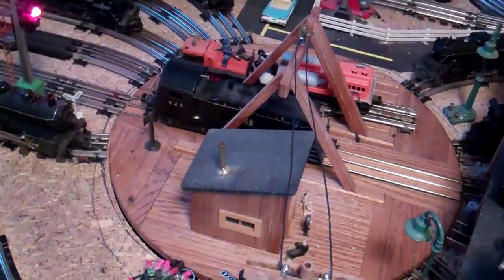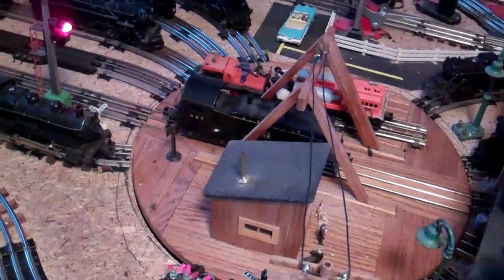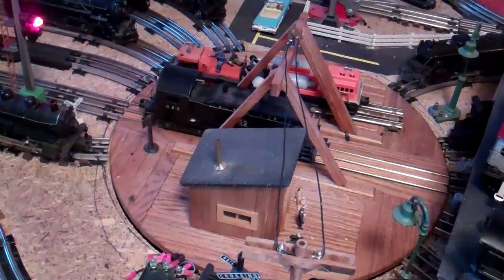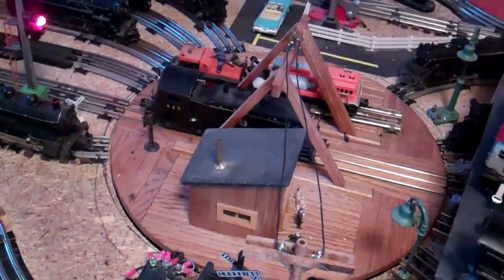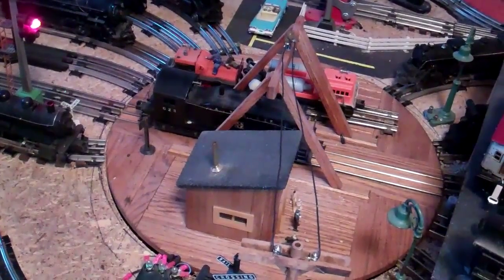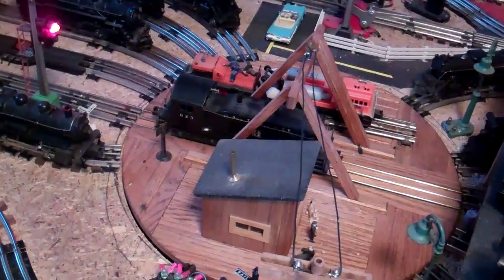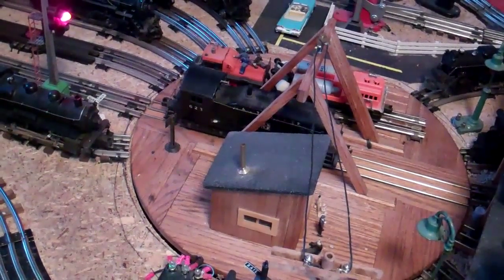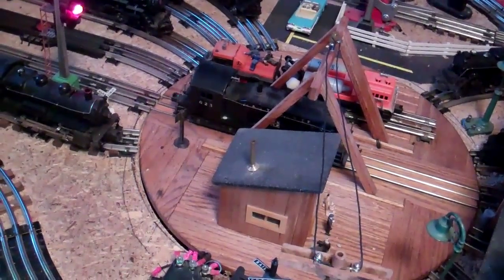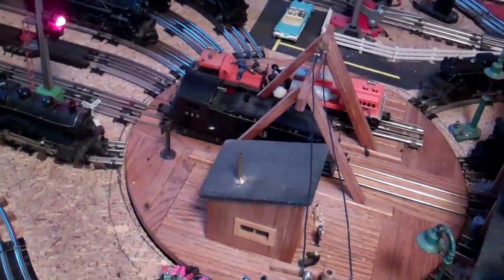What I ended up doing was buying a solenoid on eBay and making some little stop pieces that the solenoid plunger drops into. When you come close to the track, you release the switch, there's a little bit of momentum left, and the piece glides in. The plunger on the solenoid is spring-loaded so it drops into the little hole in the bracket I made, and with careful alignment it drops in and lines up the track nicely so the train can go on and off.